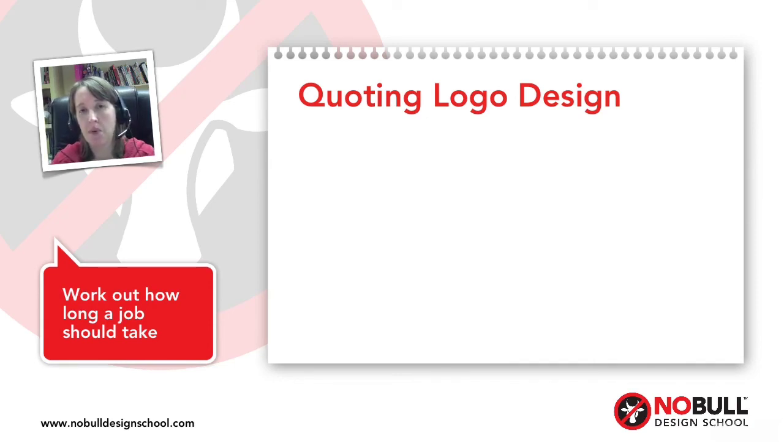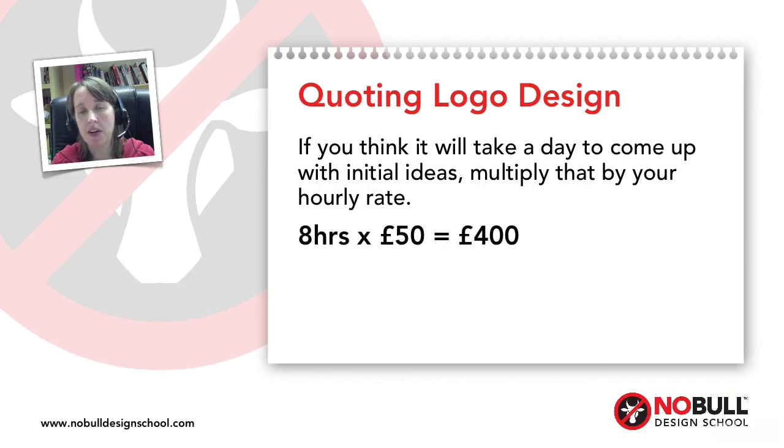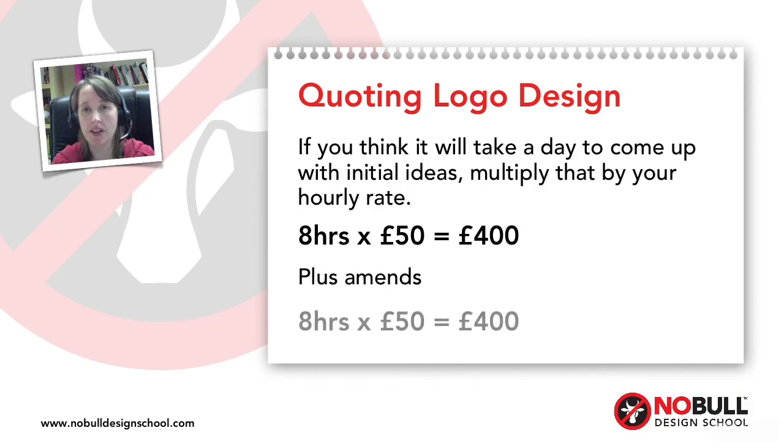So let's say, for example, you might say that it's going to take you a day to come up with a set of ideas. Well, let's say you're going to charge £50 an hour, and that's 8 hours at £50 an hour, so that's £400. But then no doubt the client will come back with some tweaks, so you need to think, how long do you think those tweaks are going to take? So perhaps I'd allow another half day to a day for tweaks, depending on how much toing and froing I think there'll be. So that might be another £50 times 8 hours, so that would be another £400.